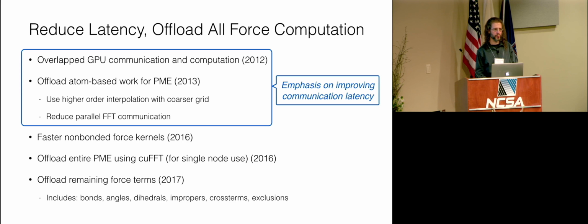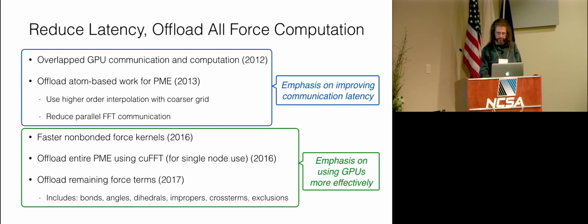And more recent work that was done by Antti-Pekka Heinonen was just towards improving the GPU kernels that we had, and then also to offload the entire PME calculation, but that mostly benefits single node use, and then finally offloading the remaining force terms. So here the emphasis was on using GPUs more effectively.